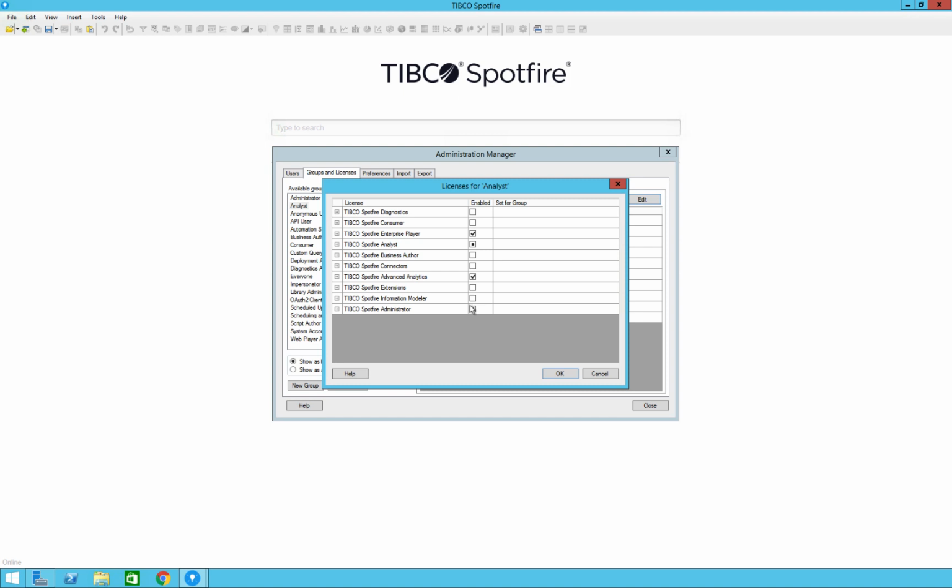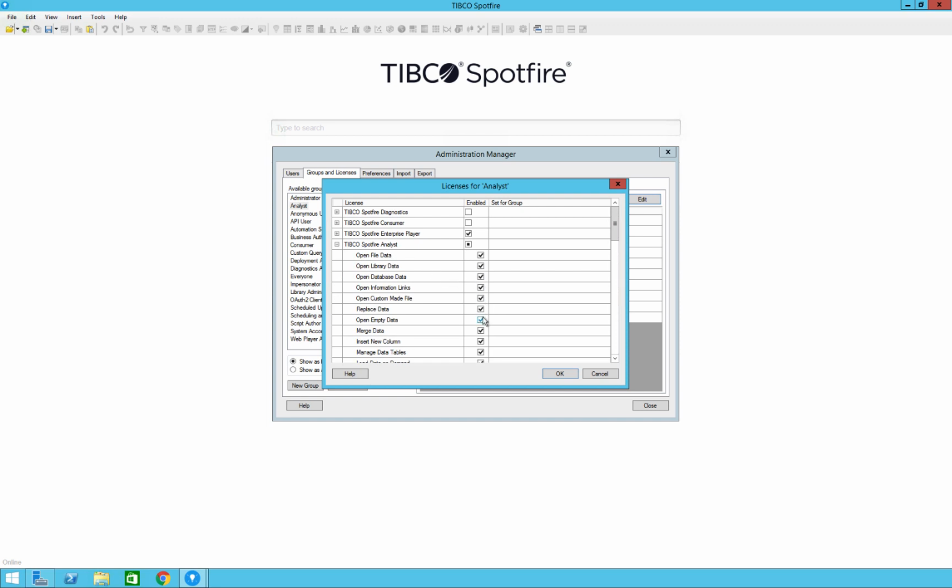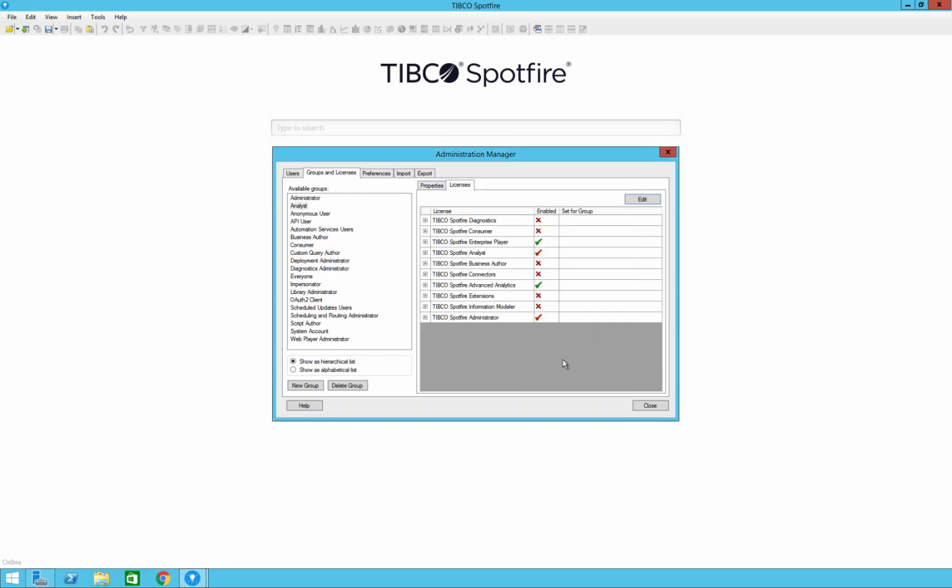You're also going to have access to TIBCO library administration. So if you're going to be a user that's going to be assigning and putting folders, you want to give them library administration but not full administration. So how to do partial is you just click plus and click the individual check marks. That's why a dot is showing. So if any of these you don't want your end user to have access to, that's how you're going to be able to achieve it. And so once you've created that group, you can go ahead and click OK.